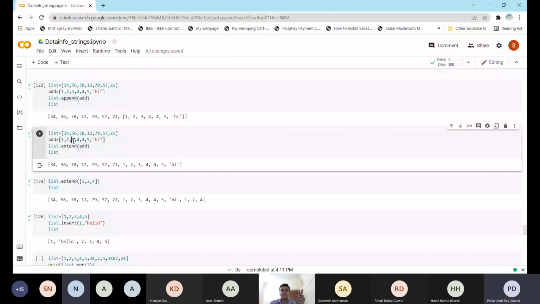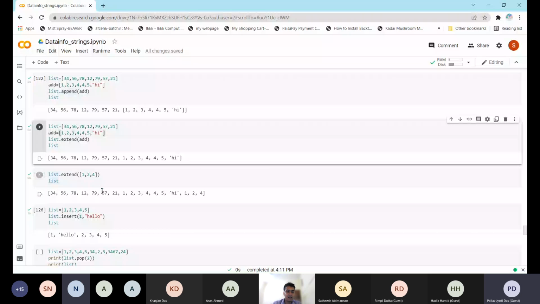Time complexity is, let's say if you are using some loop, how many times you have to iterate through the loop to complete the given operation. So let's say if you are using extend or append, we don't have to iterate through this list from position 0, let's say this list has a length of 10.